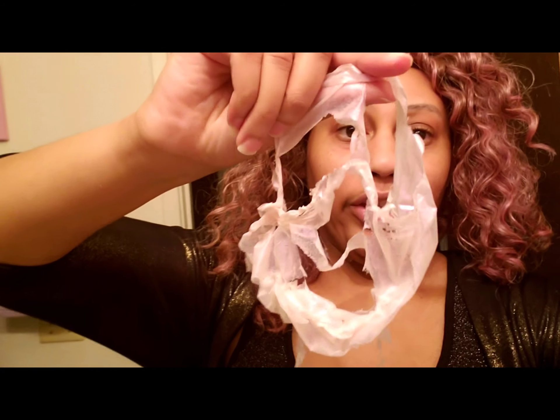I'm almost done peeling it all off — I got it mainly off my face. Make sure you don't forget about your neck, so I got it all the way down to my neck. I have it all in one piece! My best friend said I'd be able to get it all in one piece — yes, there's a little trick to it. There are a couple little excess strings on my neck but there it is — the shape of my face, my eyes, my nose, and my mouth!